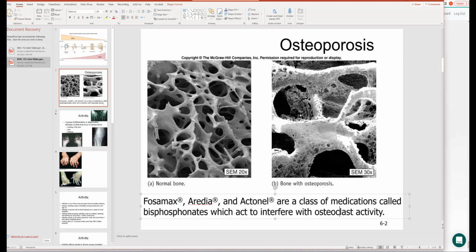But I want you to also think about something else. If osteoclast activity is interfered with, what else would go wrong in this individual if not closely watched? Remember, osteoclasts, they have a purpose. Their job is to chew away at the bone in order to release calcium into the bloodstream. And we didn't talk a lot about that the other day. But if a person is taking one of these drugs for osteoporosis, that means that their body is not going to have the calcium that it needs because the osteoclasts have been shut down.